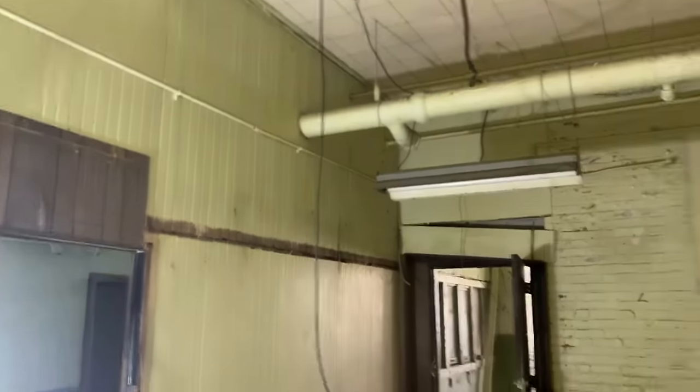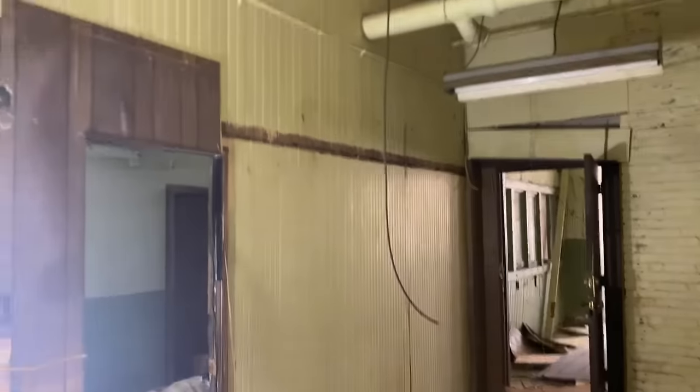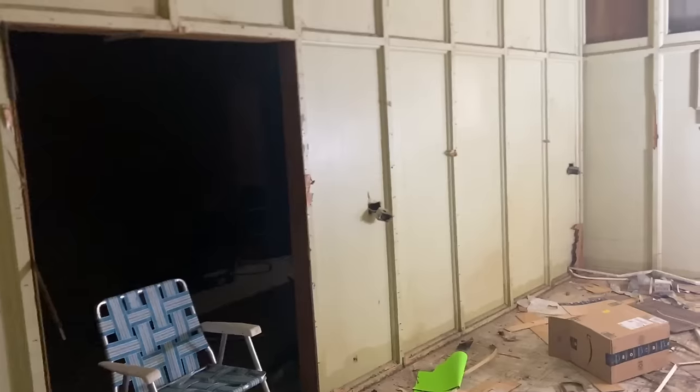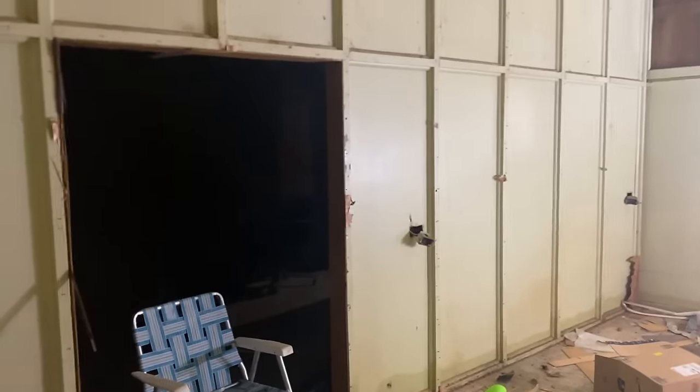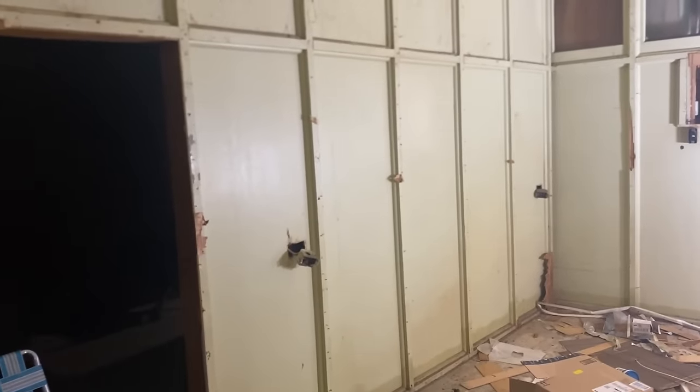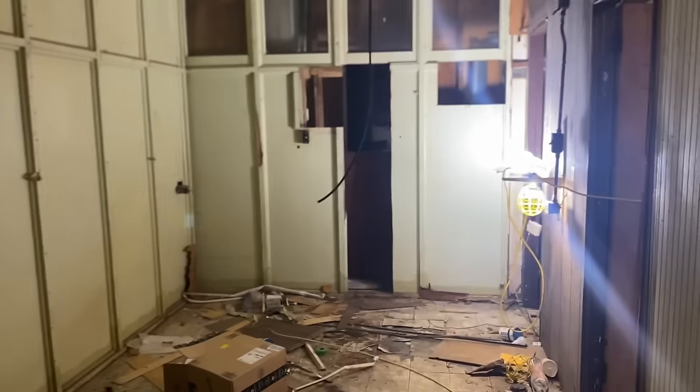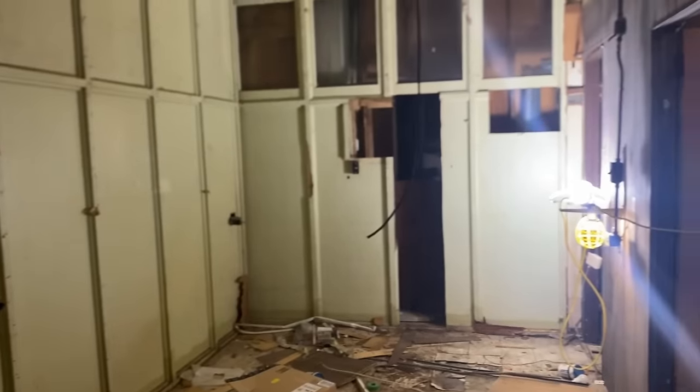It's a giant mint green wall, but anything is better than that old paneling. Something just occurred to me — the more I think about it, and there will be no decisions made today, but this wall is not original to the building. I think it's basically a divider wall. Maybe it was put in when they turned this into an office — they put paneling on the wall and the drop ceiling.